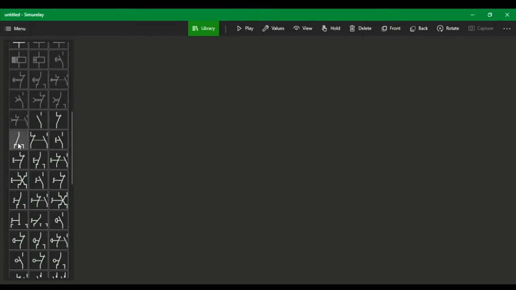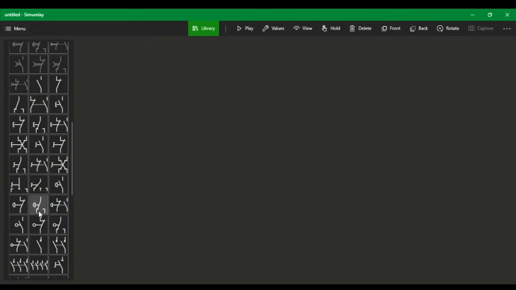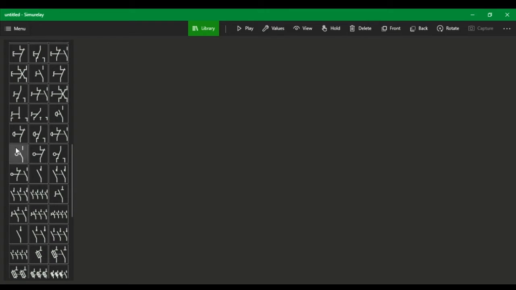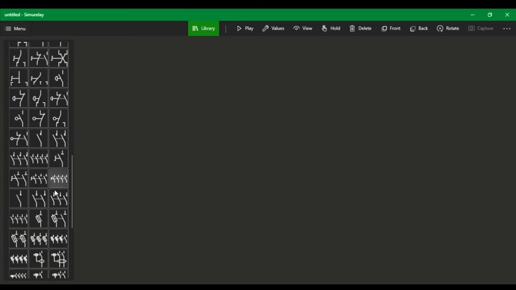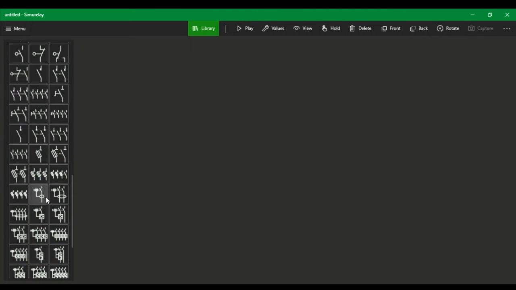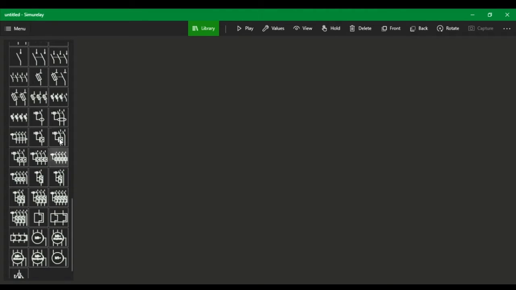Now we have contacts, changeover contact, we have contact of normally closed, normally open, we have push button, we have selector switches, we have emergency stop buttons, we have breakers, almost every component that you can find in a typical design software.